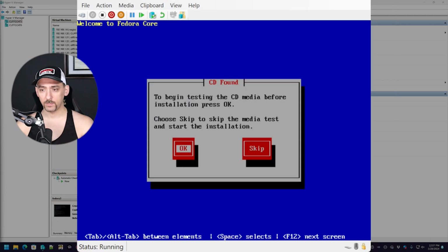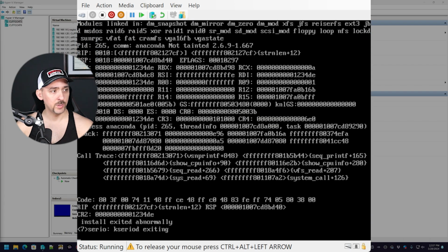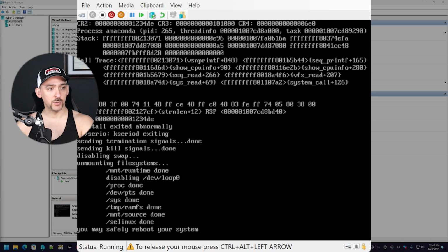And we have CD found. To begin testing the CD media before installation, press OK. I don't think we will need to do that, so let's go ahead and skip. And it is doing its thing. You may safely reboot your system. Do we need to go ahead and actually do that? Let's give it a shot.